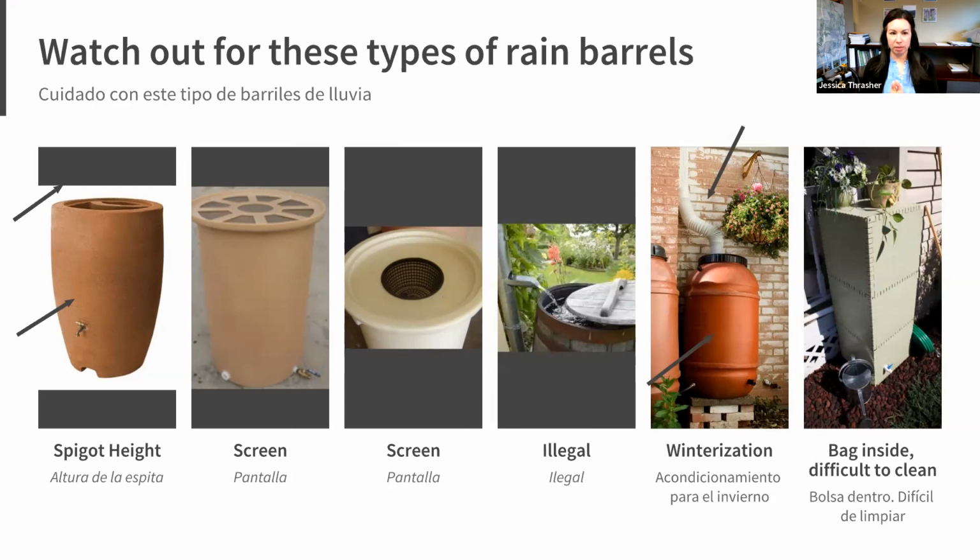A couple of things with this. One is that it has this small depression, so if you're not using that for a plant, that little depression is going to be capturing water and mosquitoes will definitely be in there. I really don't want you to have a mosquito issue next to your house. So that's one of the things that I caution against for this barrel. Additionally, if you have a rain barrel like this with soil right where the water will be going into the barrel potentially, you could get a lot of soil in your barrel, then you have to clean it more often.